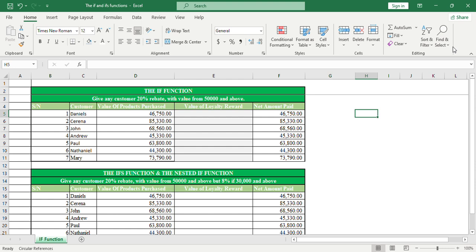My name is Franklin and today we'll be looking at the IF function and the IFS function. The IF function is a conditional statement, or a probability statement, of which two possible outcomes are expected. As you can see, the IF statement itself is a possibility statement. It depends on probability in the sense that there's a condition that must be met for either of the possible outcomes to take place.